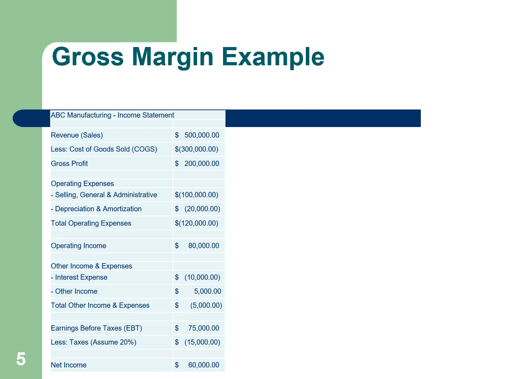Now let's walk through an example of how to calculate gross margin using a sample income statement from ABC Manufacturing. Start with the revenue and cost of goods sold. As you can see in the table, ABC Manufacturing has revenue or sales of $500,000. This figure represents the total sales income generated by the company during a specific period. Below revenue, you'll find the cost of goods sold, which is $300,000. Cost of goods sold includes all direct costs associated with producing or purchasing the goods that were sold.